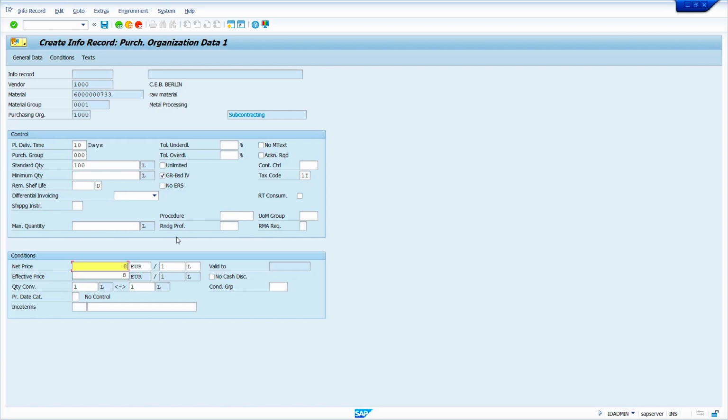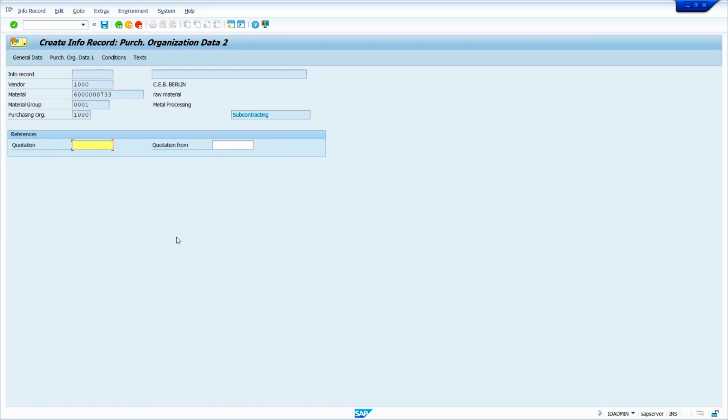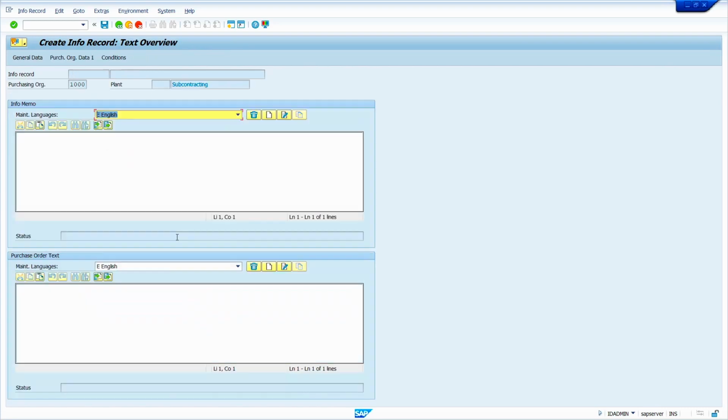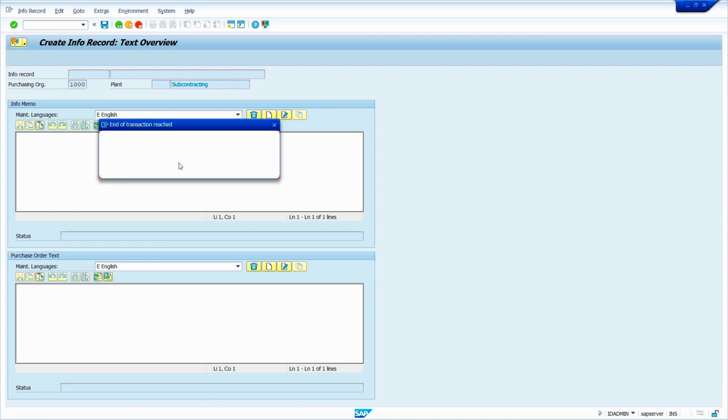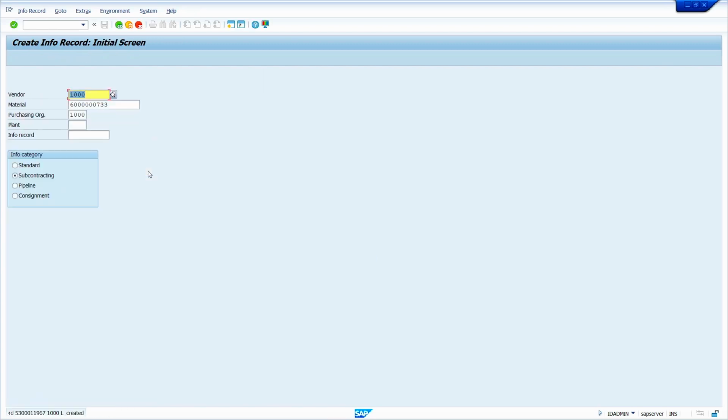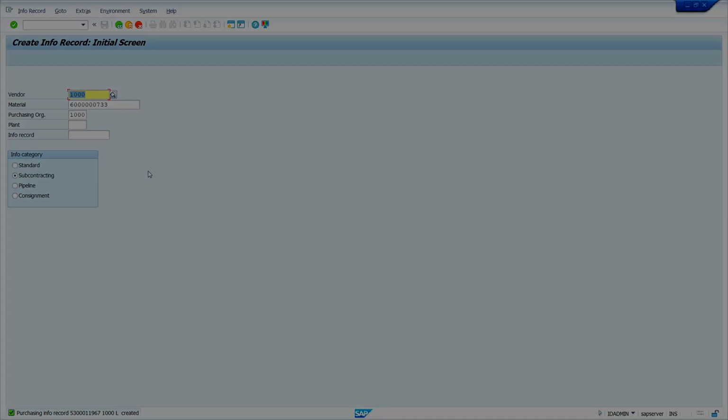Now press enter. Here, if required, we can enter text. Press enter, and finally save it. Now the subcontracting purchasing info record is created.